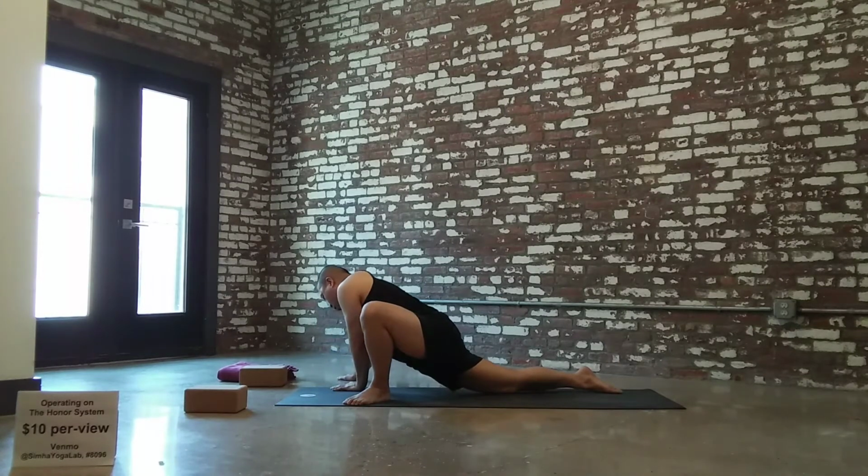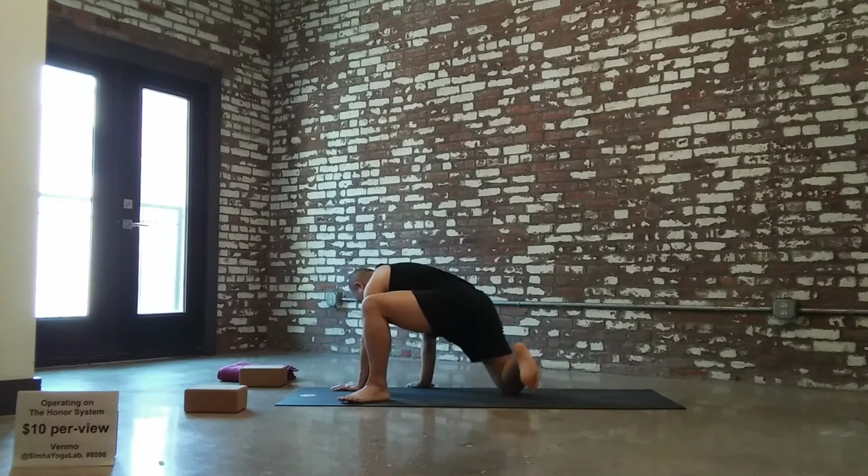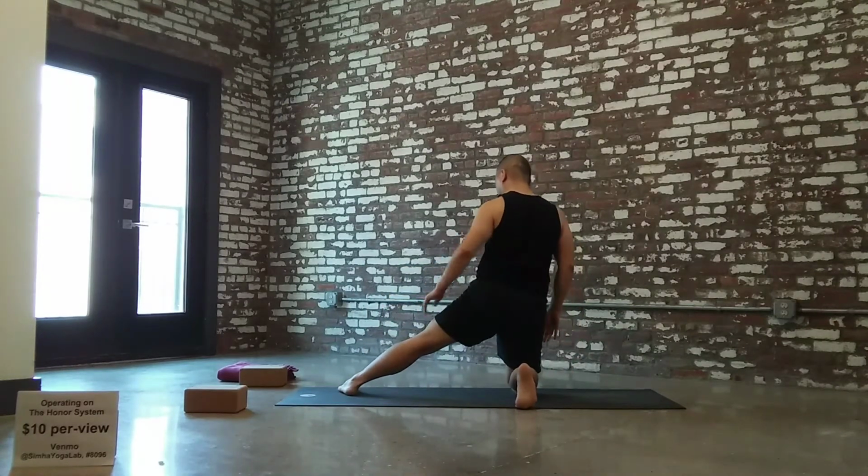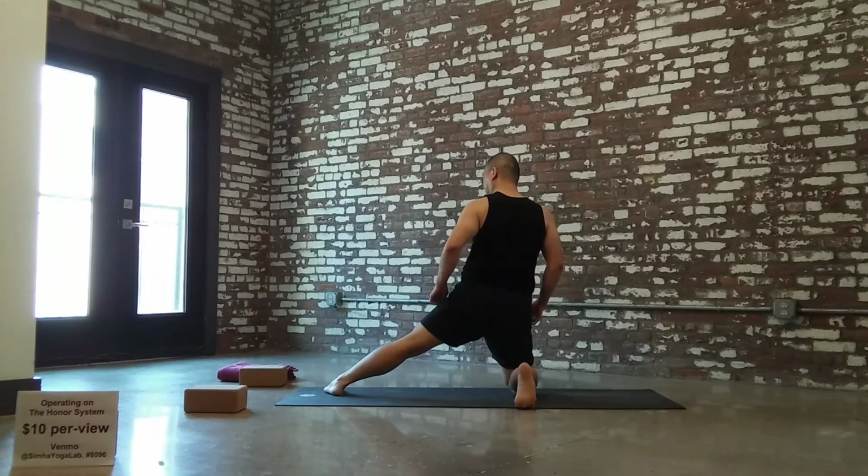Press into your right hand, walk it back in. Turn the right heel in, stand on the right leg. Turn the left toes forward, extend the left leg out. Alright, so your left foot should be flat, full extension of the left leg.